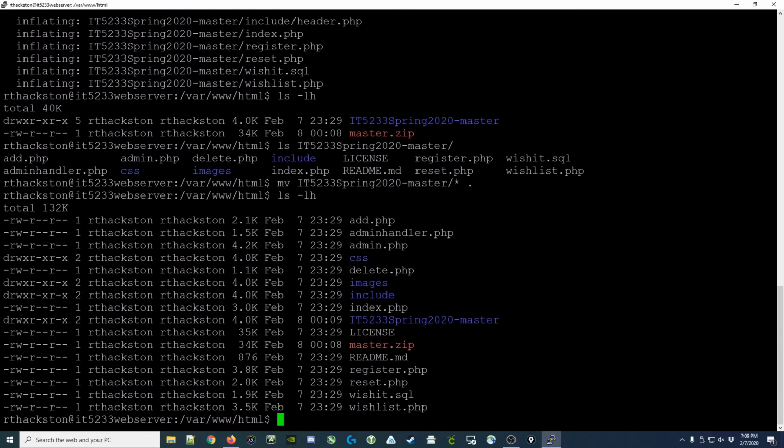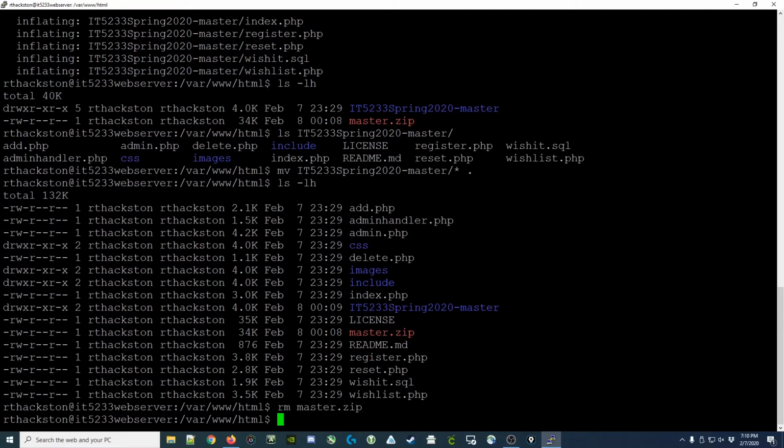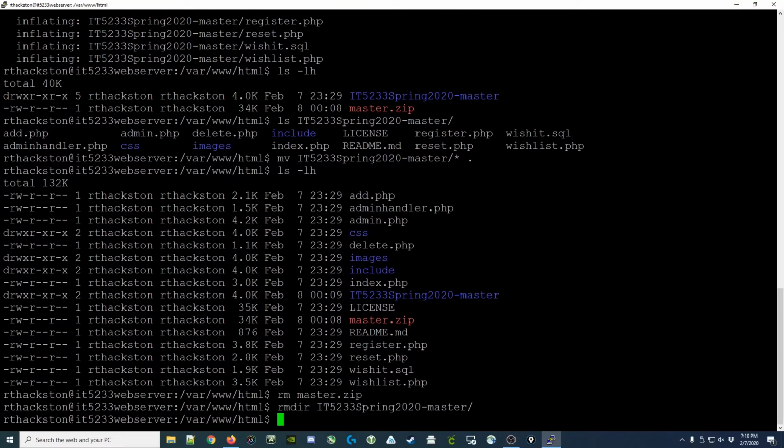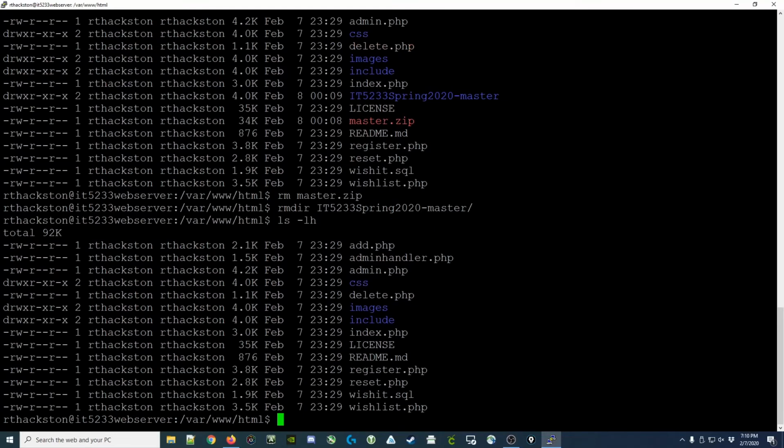Now, if we list the files in the directory, you can see we have everything here. Now we can remove that zip file that we downloaded, and we can remove the directory IT5233. And now we have the web application.